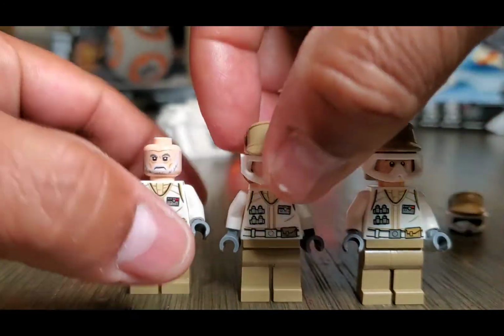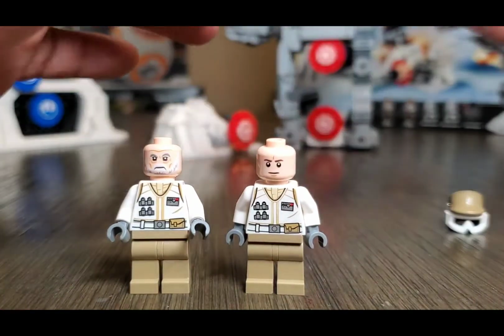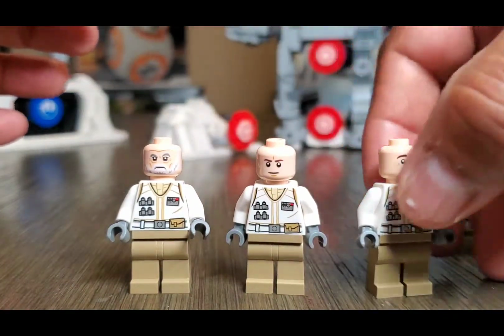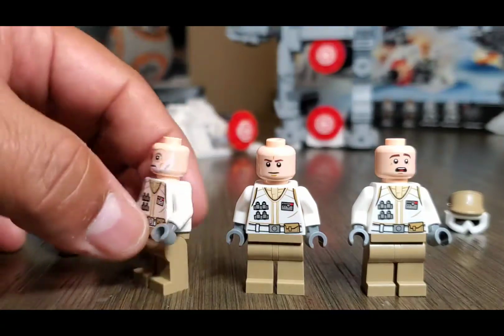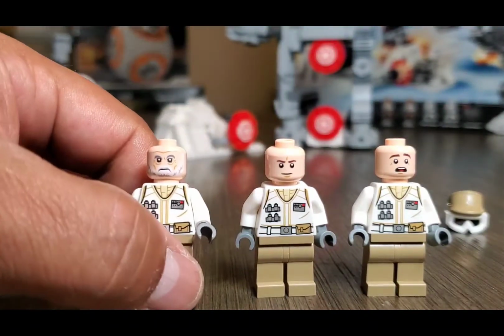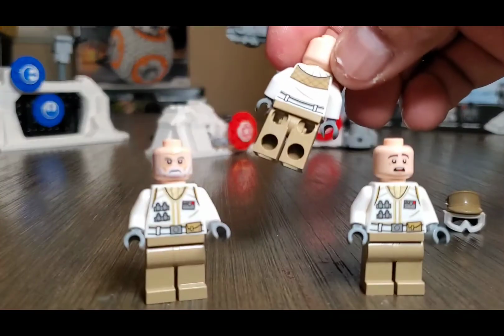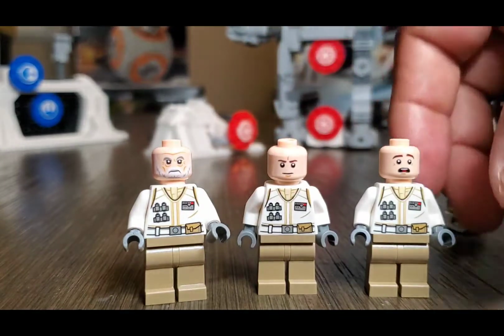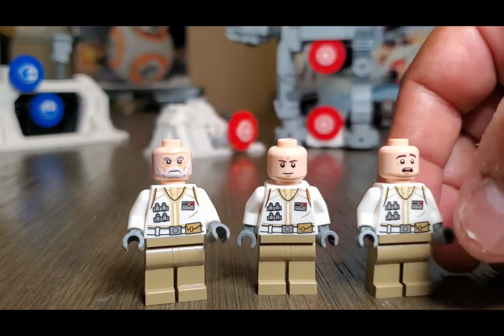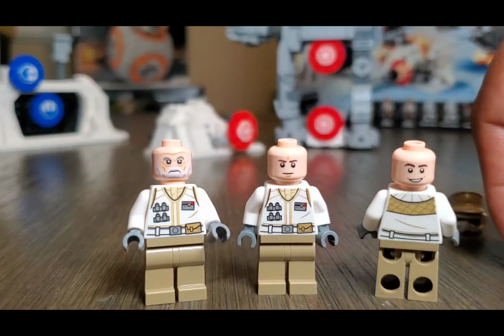So when you take them off, you see that every single one has a bit of a different face, which is actually pretty cool. And yes, they also have back prints. Well, actually the old man doesn't have a back print there. He's just that old man face, which is kind of curious. Neither does that one. So only one of them has a back print here, which is the scary guy, the guy that's all freaked out there.